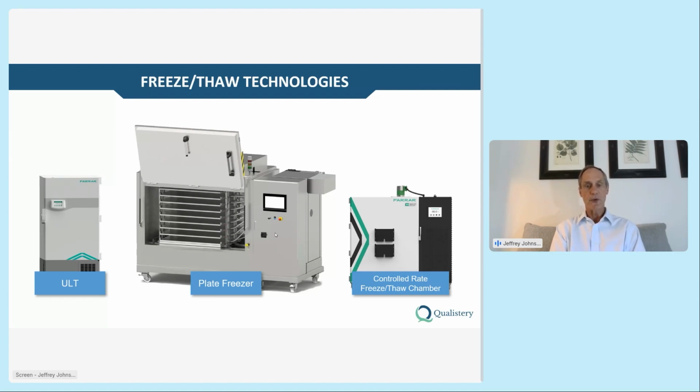In the middle, you see a plate freezer, substantially bigger machine. You can see this is a horizontal plate where you can see the plates, the shelves in the middle, where you place your containers of drug substance. Now here, this is set up and typically used for bags, 5 liter, 10 liter, 16 liter bags of drug substance in a shell. You place the shells onto these shelves, and then the shelves collapse around it, hold them, and you freeze.